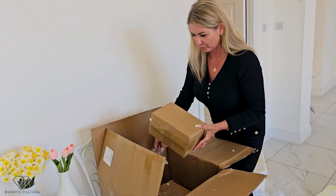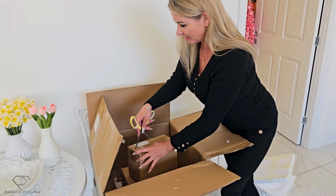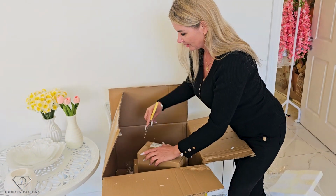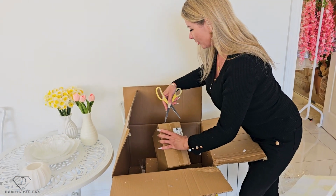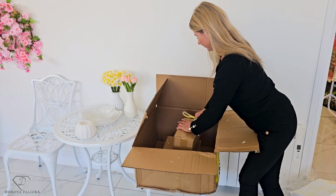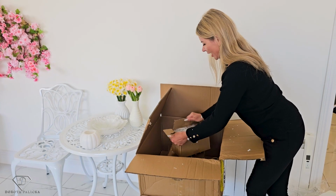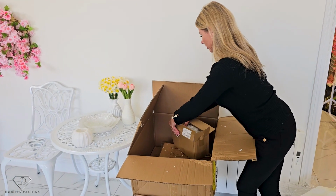Now here I have no clue what is there. Can't even remember. So let me see what we got in here. Don't cut myself. Okay, that's some storage boxes.